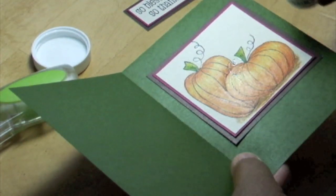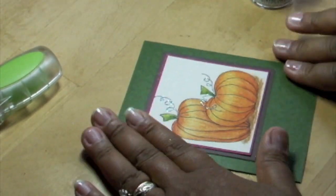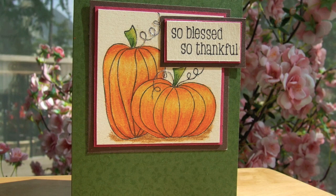I usually turn my card inside out like this just to avoid having to go get a second sheet of paper, and I'll just tap the excess down into the jar and put the cinnamon on, and there you have it.